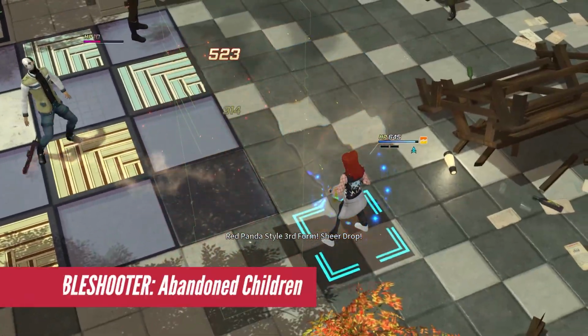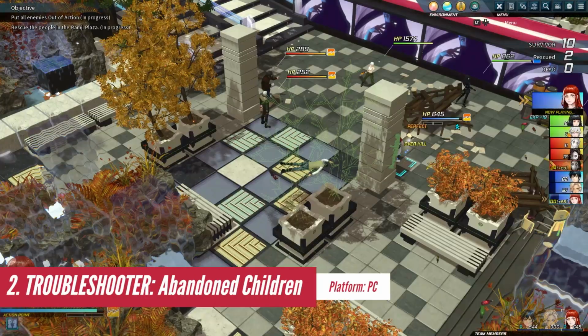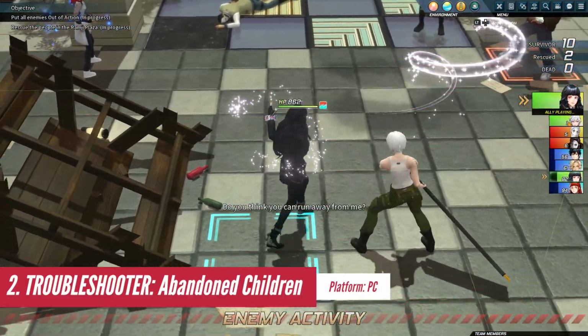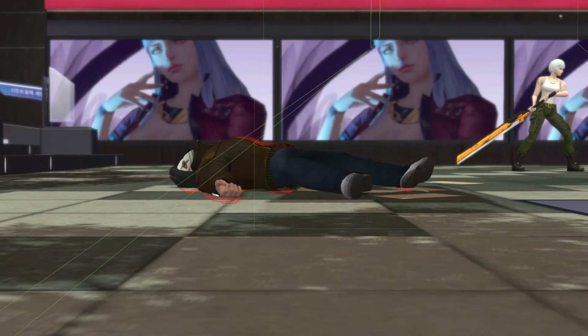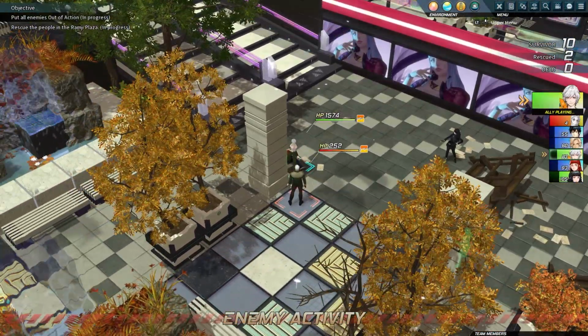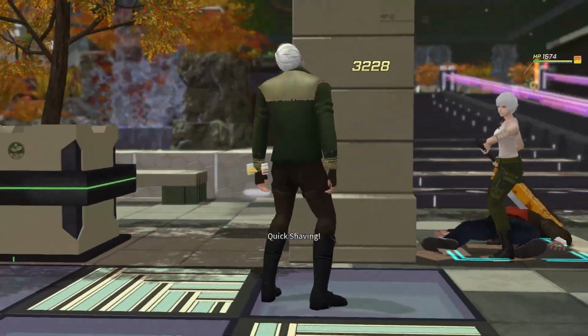Troubleshooter Abandoned Children is a tactical RPG set in the near-future Valhalla, a mega city plagued by crime where private companies known as troubleshooters handle gang violence. The gameplay revolves around a cycle of downtime at the troubleshooter base and turn-based strategic missions in a 3D field.